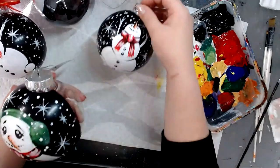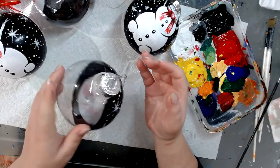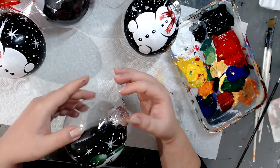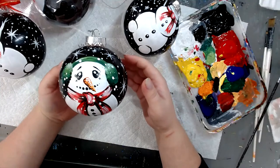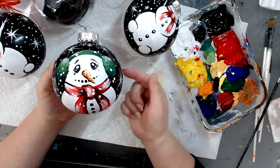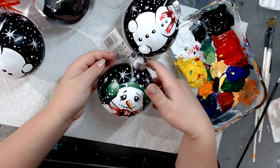And as I mentioned earlier, guys, once you're done, let it dry fully, and then you can go back and do the other side. An easy way to do it, if you're going to hang it where this side is visible and the other side is not, is you just take black, color it on black, at least two layers, and then finish up those snowflakes all around. If you want to do a little bit more complicated job, and maybe you're planning to hang it somewhere that's not on a Christmas tree, somewhere where you're going to see both sides, then you can start this tutorial from the beginning and actually do the same image on the other side. So those are options for you.